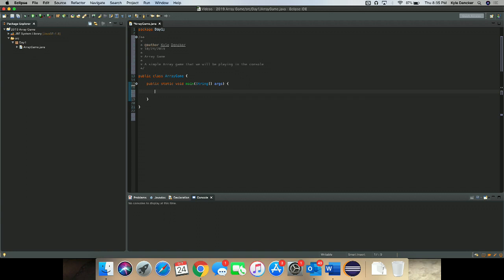Since this is our first time using arrays, we want to make sure that we end up having an integer array. The way we make arrays is we type in what type of variable we want to use, followed by brackets. In this case, we're going to be using integers because we want to store the number of tokens or coins that are in that particular pot. And we're going to call this one board.